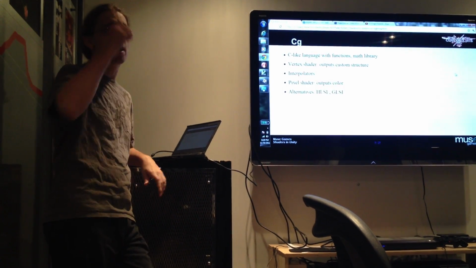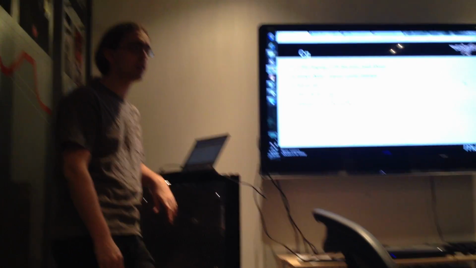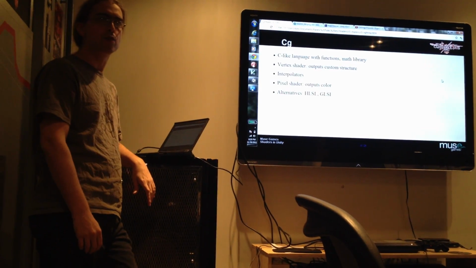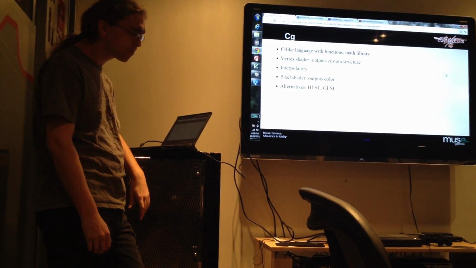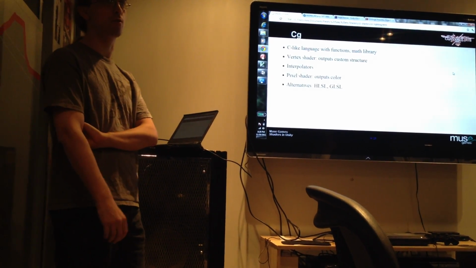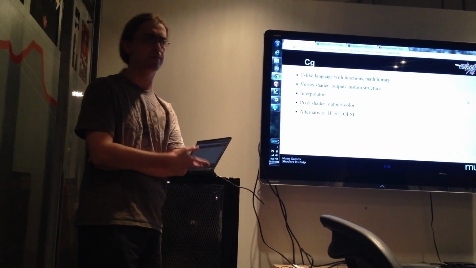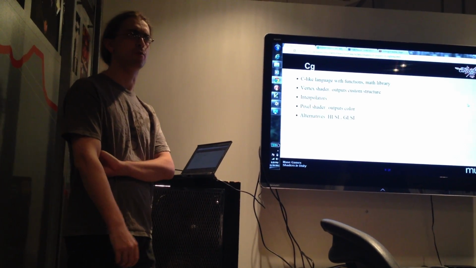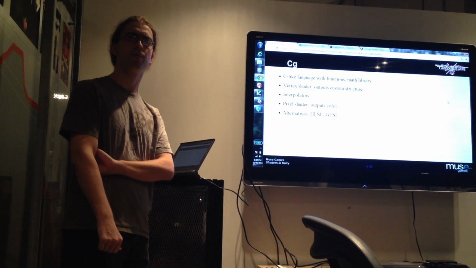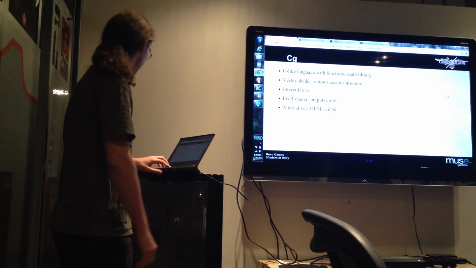CG is what you'll be using 99% of the time in Unity. There are two other shader languages, HLSL and GLSL, that are very, very similar in syntax, and you may be able to find more examples of them. However, they are platform specific. HLSL is DirectX only, it will only run on Windows. GLSL is OpenGL only. It will only run on the Mac and most mobile devices, which use OpenGL ES2. I don't know what WinPhone uses when it comes out. That may be an exception for mobile devices.